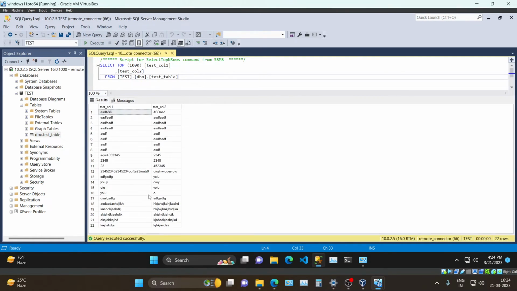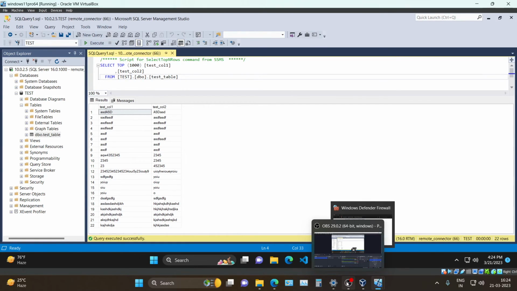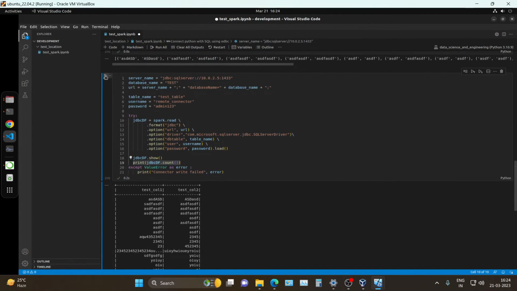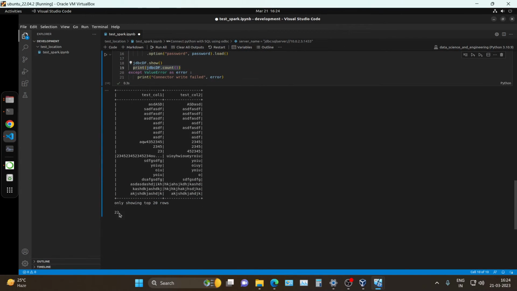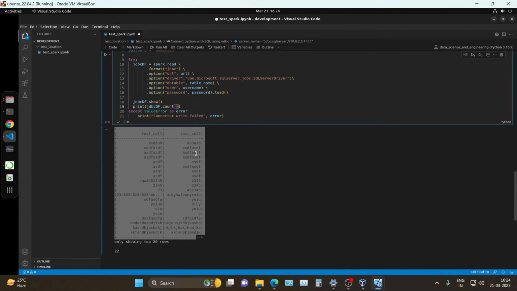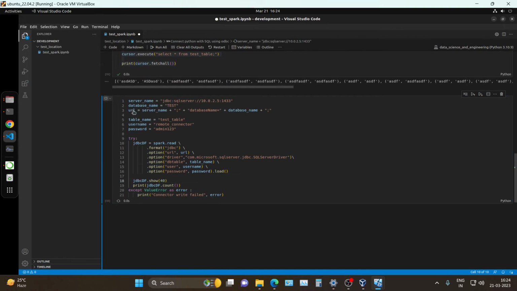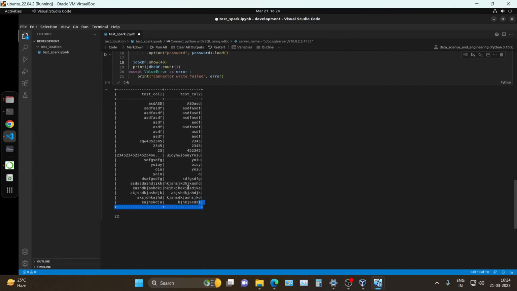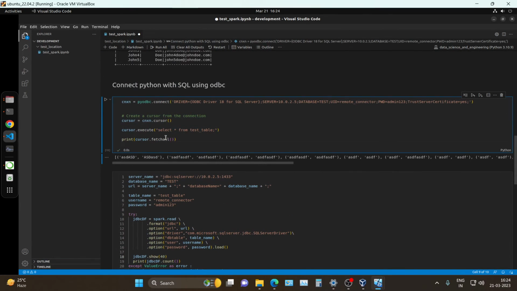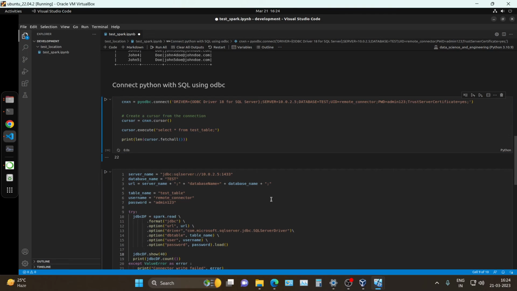So as you can see, we have 22 rows now, and if we execute that in our Ubuntu machine, it is going to give you 22 rows, and only 20 were fetched because that is the limit of the show function. But if I make the limit 40, then it will fetch the full table. So it has all the records, and it has printed out the count for us. And likewise, our ODBC fetchall function has also fetched this information, 22.